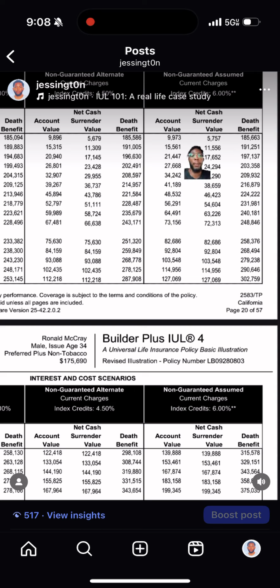Now, this is where that be your own bank concept comes in, because that second option is borrowing against your cash value. What does that mean? Imagine that account value that you've accrued was now a credit line. So you're able to borrow against it while your money's still growing at the same time. Now, let's just say with that credit line, you purchased another asset that created you another stream of income.